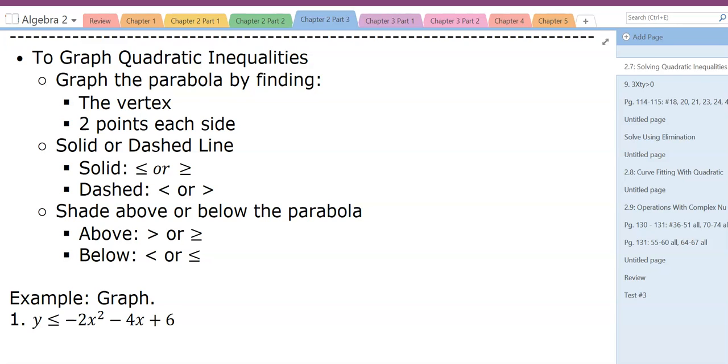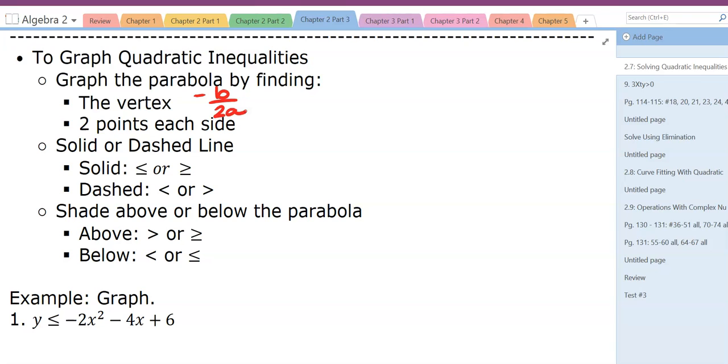So some of the graphing, you'll have to think back to what we did at the start of chapter 2. We'll use some of those same things to help us graph these. So in order to graph your parabola, remember you want to start by finding your vertex. That's when we did negative b over 2a. Because that really helps us find the center of the parabola so that then we can look at points on either side of that vertex. And that'll give us points on the left and the right side so we can see where the graph is going to go. Remember, parabolas should be symmetric.